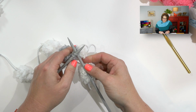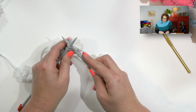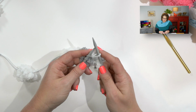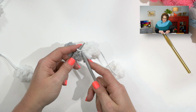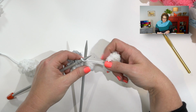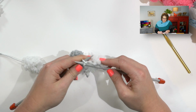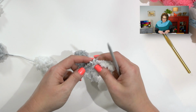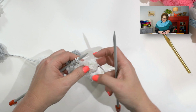So I will go into that stitch, come over here to this strand, yarn over, come out just like I'm knitting, pull up, swivel, and scoop. Go into that new stitch, working with the strand still, right? I have to get 2 stitches between each puff, work it around, come out, swivel, and scoop. You see how I got 2 stitches between that puff and that puff? Now I would carry on.